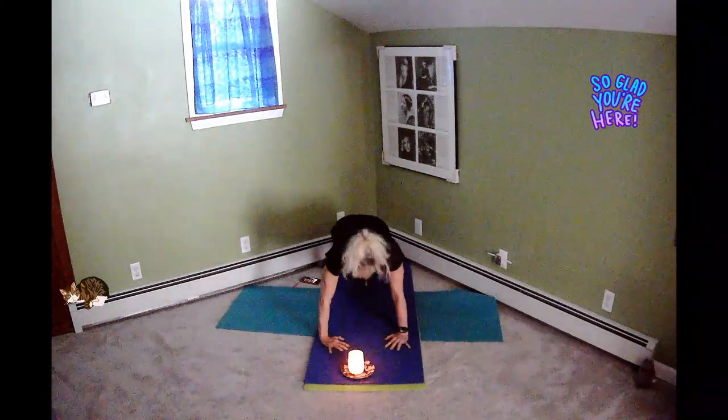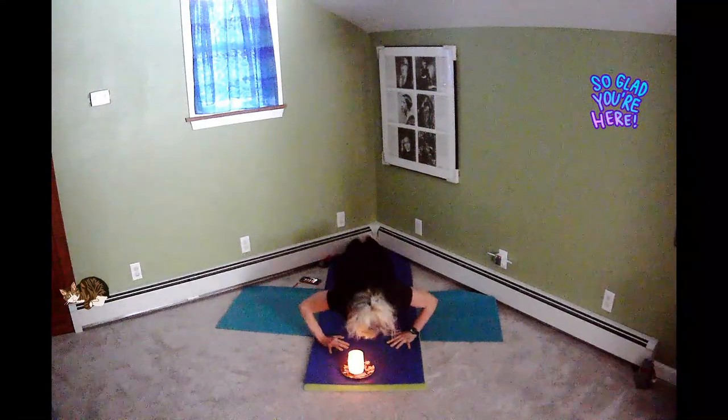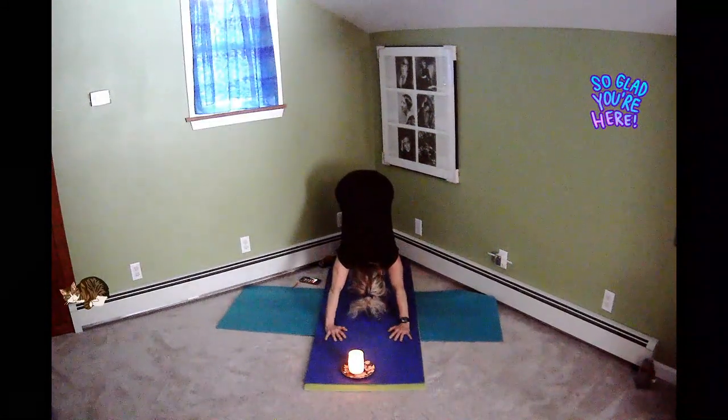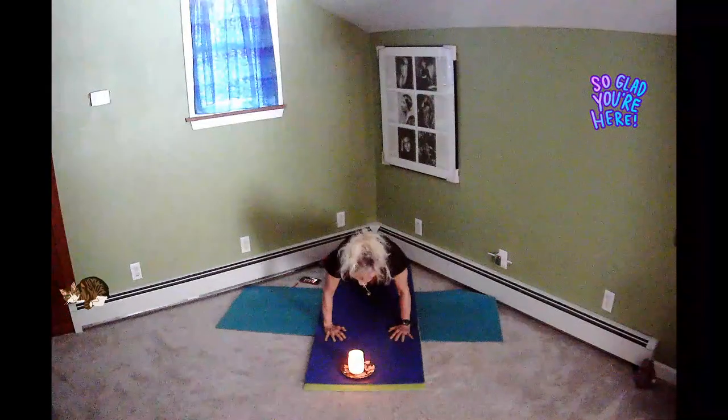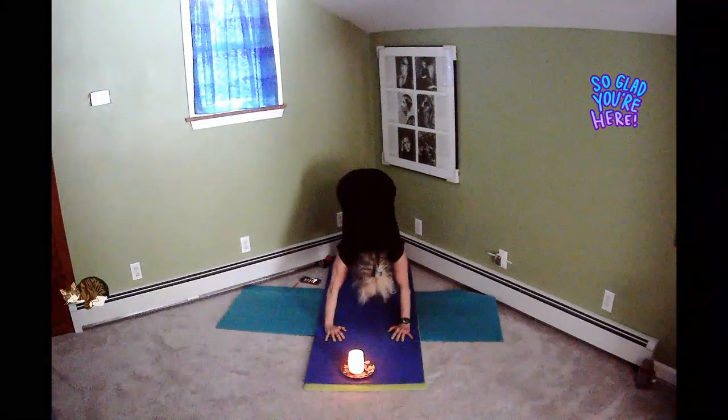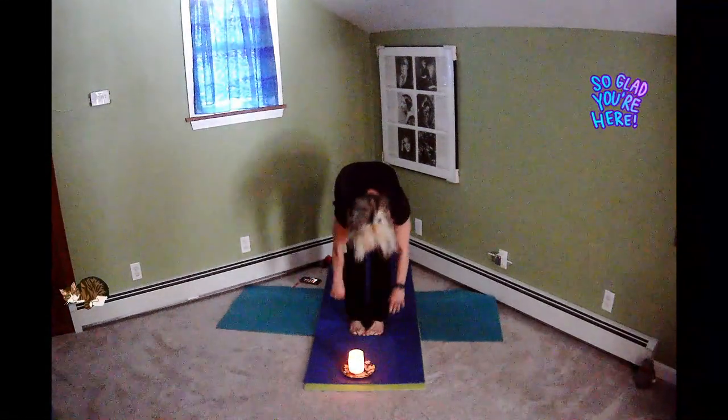Left foot back, right foot back, plank. Exhale, coming down. Inhale, lengthen, rise, cobra. Exhale, downward facing dog. Inhale to plank. And exhale, down dog. Left foot forward, right foot forward, toes close, heels apart. Inhale, let's roll up. Touch the sky. And exhale to the heart.